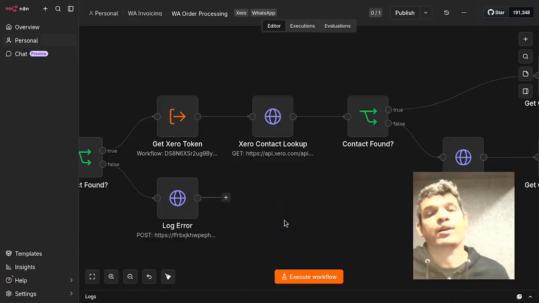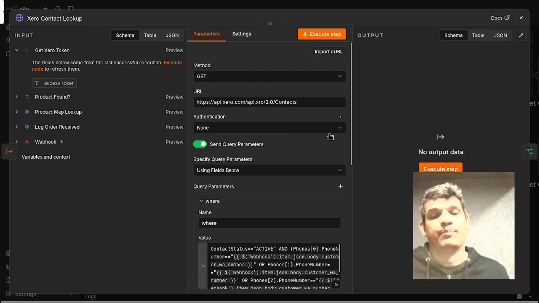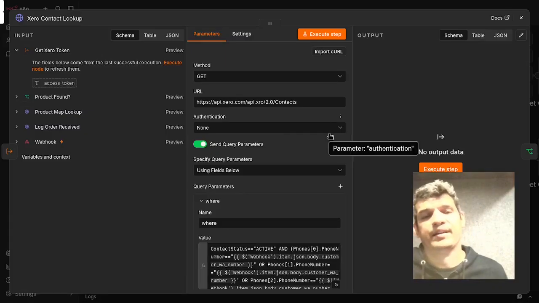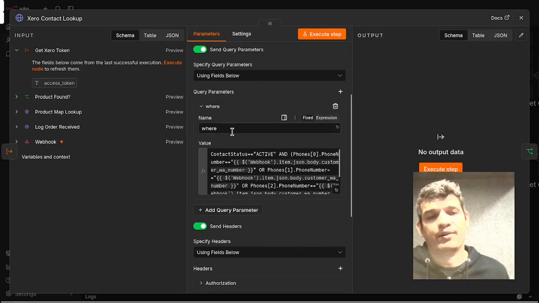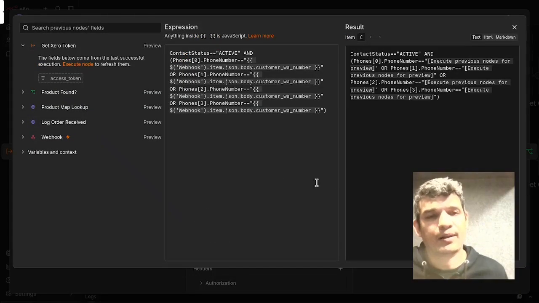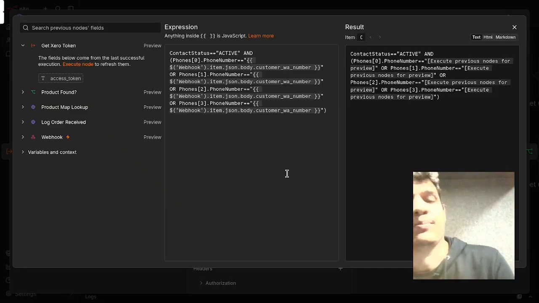So we're going to send the contact lookup, and we're going to look them up by their phone number, which is, as I had mentioned, the identifier for the customer profile. The parameter that we send is a where clause in a kind of pseudo SQL format. Each customer profile can have up to 4 phone numbers stored in them.